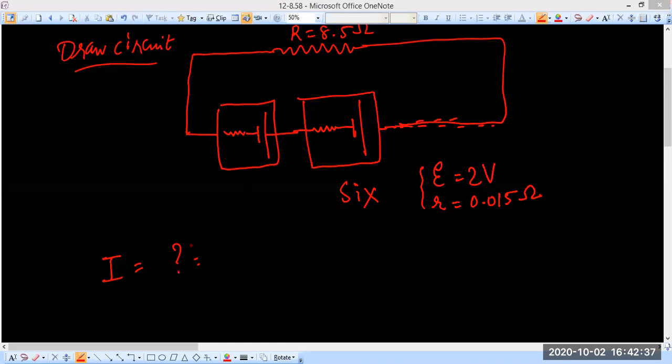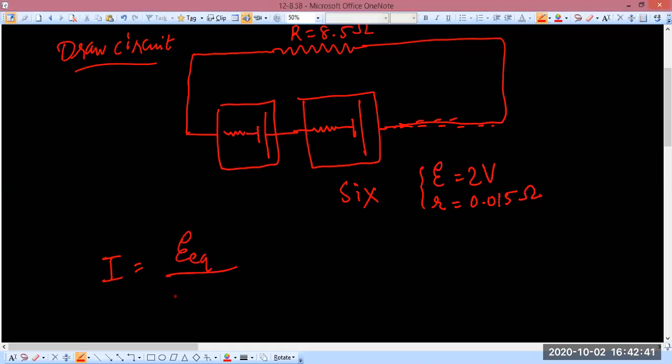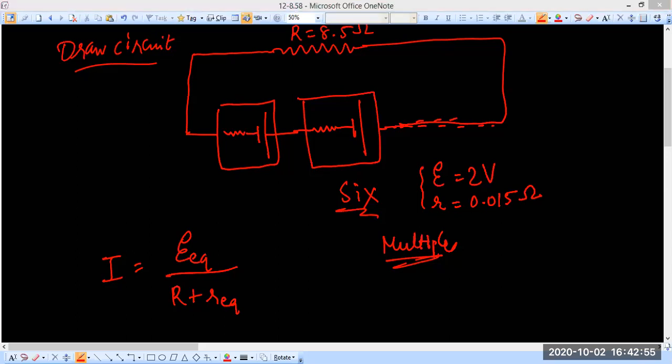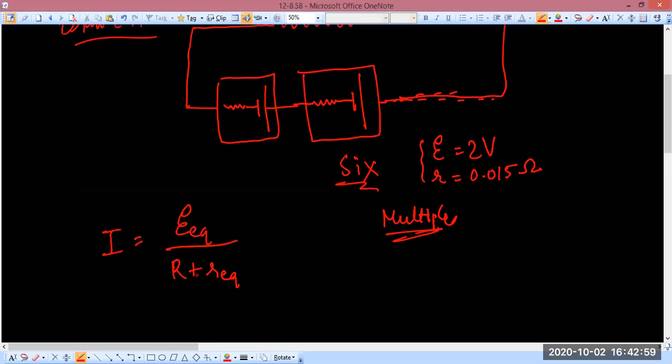So here we have to be slightly careful. We will have to write it like this because there are multiple cells, right? 6 cells, okay, yes. Plus R. Don't worry about that. So finally, what's going to be the answer?